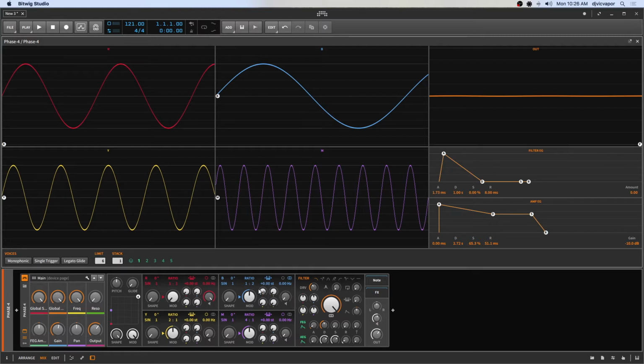But whatever waveform we've got here, which is a sine, of course, we can use that as a source to modulate our oscillator one. So essentially, we're going to use it as a modulator in this case, with no output, but affecting here. So how do we do that? Well, we just grab the little knob that's color-coded for that particular one that we want to use. In this case, it's the second one here. And like I said, each one is color-coded. If we wanted to, we can even use the red one so you can have the oscillator modulate itself. But in this case, we're going to talk about the blue one.